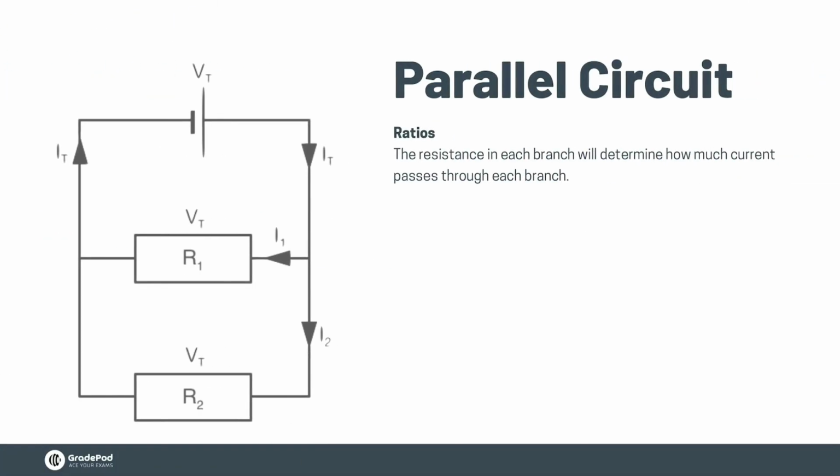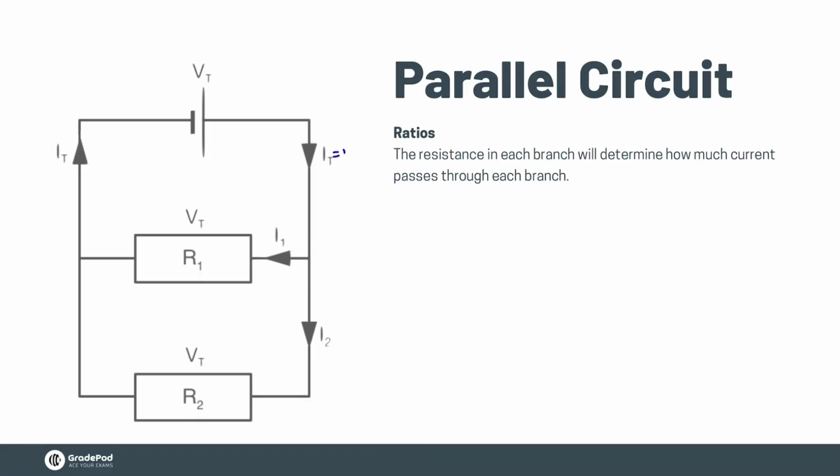Just like with series circuits, there is a ratio sum that you can do to make things easier. And we're going to go back to thinking about current in a parallel circuit. Remember earlier I told you that the current gets to a branch and it splits up and either goes to branch 1 or 2. Well, the amount of current that goes into each branch really depends on the resistor in each branch. Well, as before, if they're both the same resistance, so if that's 10 ohms and that's 10 ohms, then the current would split equally. 5 amps and 5 amps would go that way.